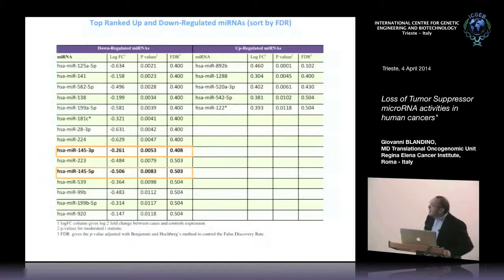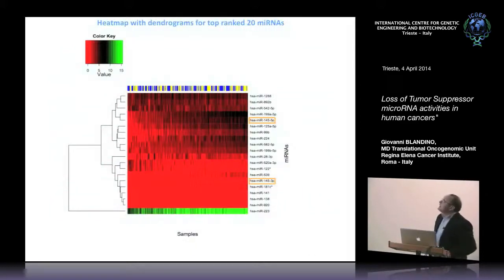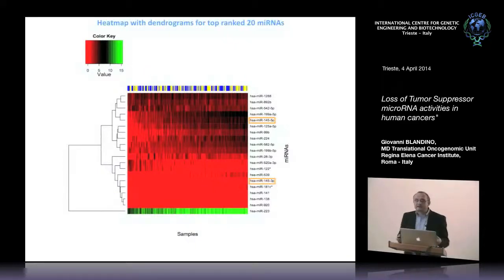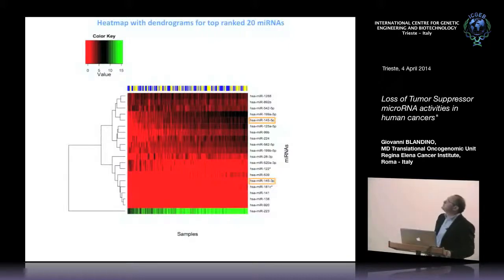And you see there is a large group of down-regulated microRNAs. This, again, is additional evidence that maybe down-regulation of microRNA is an early event, as we are looking at the buffy coat of healthy women. And there was also a group of upregulated microRNAs. So again, when we did a dendrogram for the top-ranked microRNAs, we found both the 145-5P and the 145-3P. Let me also say that I don't want to say that these two are the most important microRNAs out of these 20. It's a matter of choice, a matter of how to deal with this group of microRNAs.